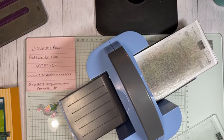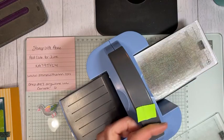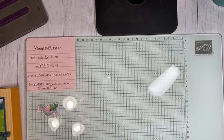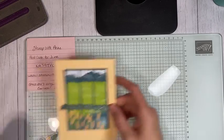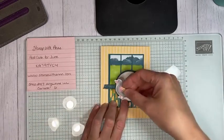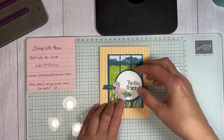Super cute duck. The paper is gorgeous. Like I said, this stamp set didn't really do anything for me until I was like, oh my gosh, so cute. Now, I love it. I'm so glad I bought it. So, you might want it after this. Trust me, you're going to want this. Hi, Tammy. Thanks very much for joining.